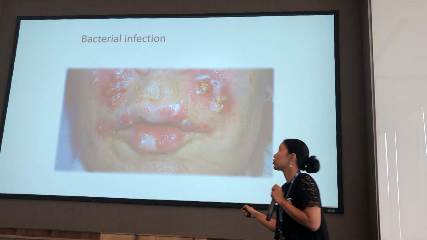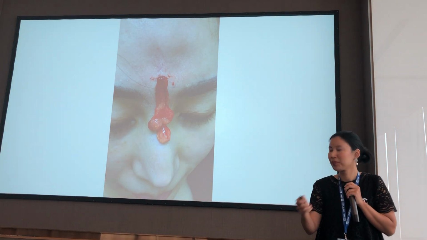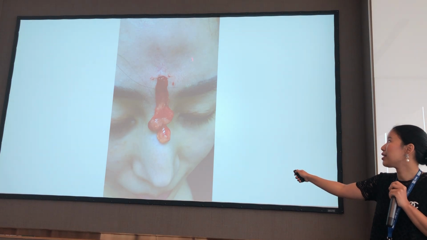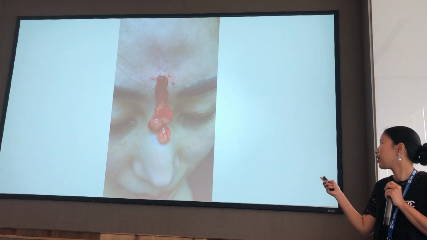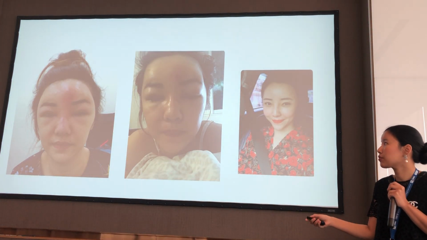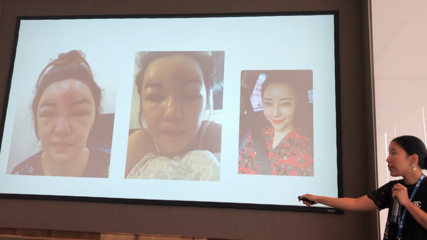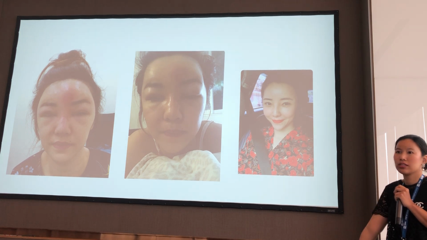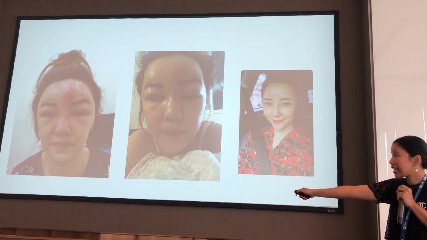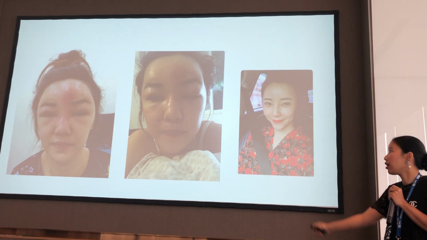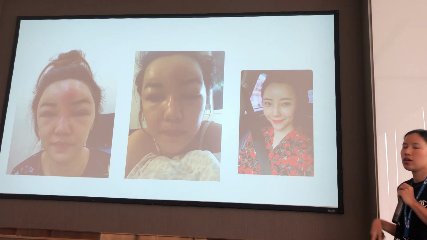And this is a bacterial infection. This is a real case that was referred to me. You see? It came from her forehead injection. It became like this. And this is also a real case that presented to me. You can see the infection around here is so dangerous because it can spread to the nose. Someone who has had rhinoplasty is really high risk when you have a problem with the forehead. And it can spread to the periorbital area. You can see it's really dangerous. However, after the correct treatment, she's happy now.